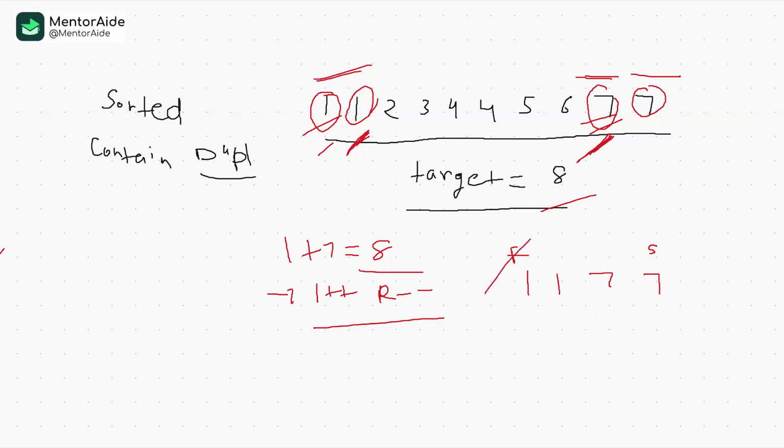So let's say we cut this. Now the first pointer is here. I have a question here. Don't you think you missed out this pair? Yes, sir. So do you think your step was correct? No, sir. So what should be our next step? Sir, I think no one has a good answer for this.